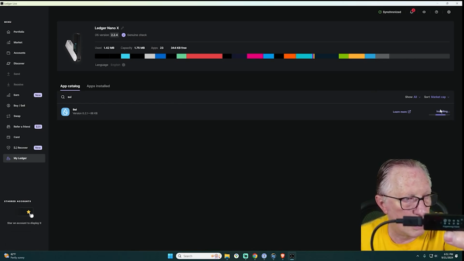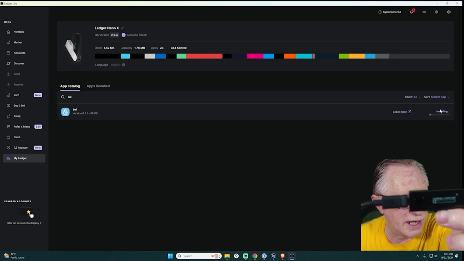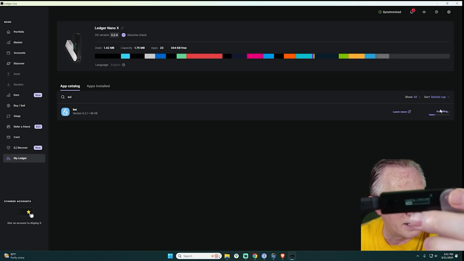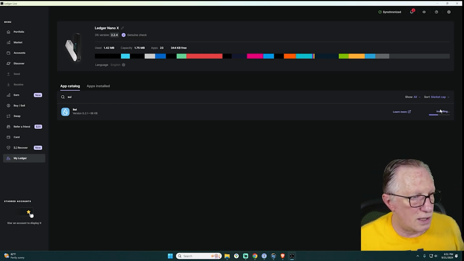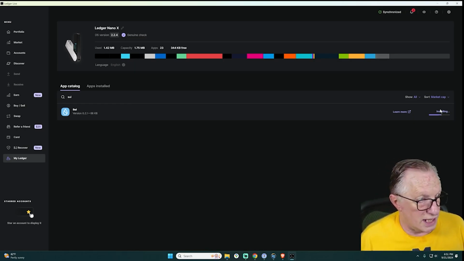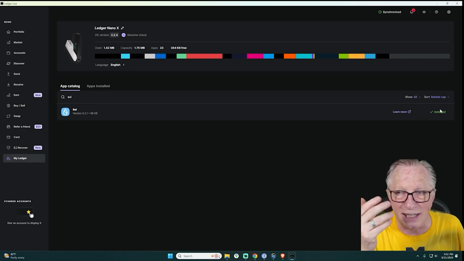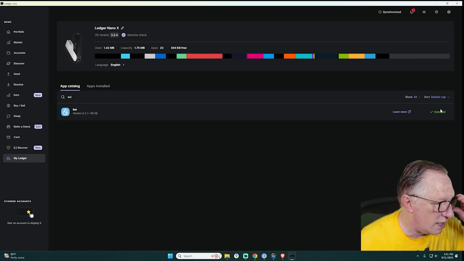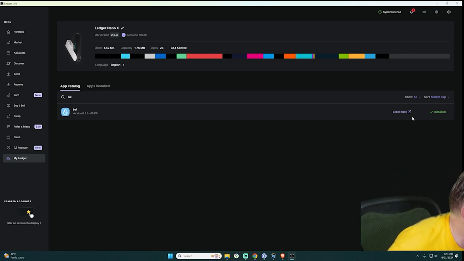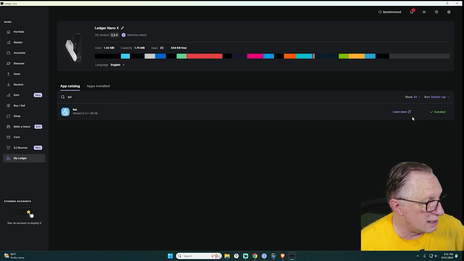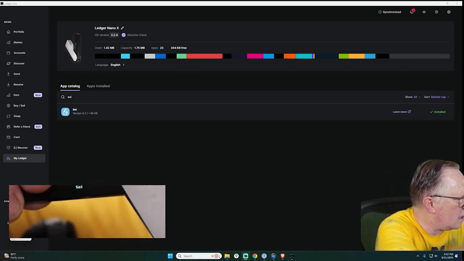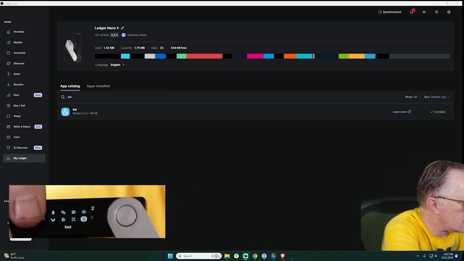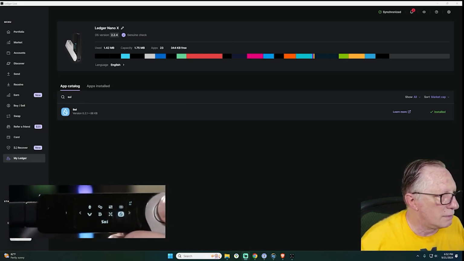I think it may have already... Oh, no, I took it off my device, right? So there it goes. You can see there's a little progress there, right? It's installing the app on my device. Now, interestingly, not only did I delete the extension wallet, I also had earlier, before the stream, deleted the entire app off my device. And one would think that that would destroy the crypto wallet that I had set up. But it does not. All right, so we have our Ledger Nano X, and we have our Sui app.